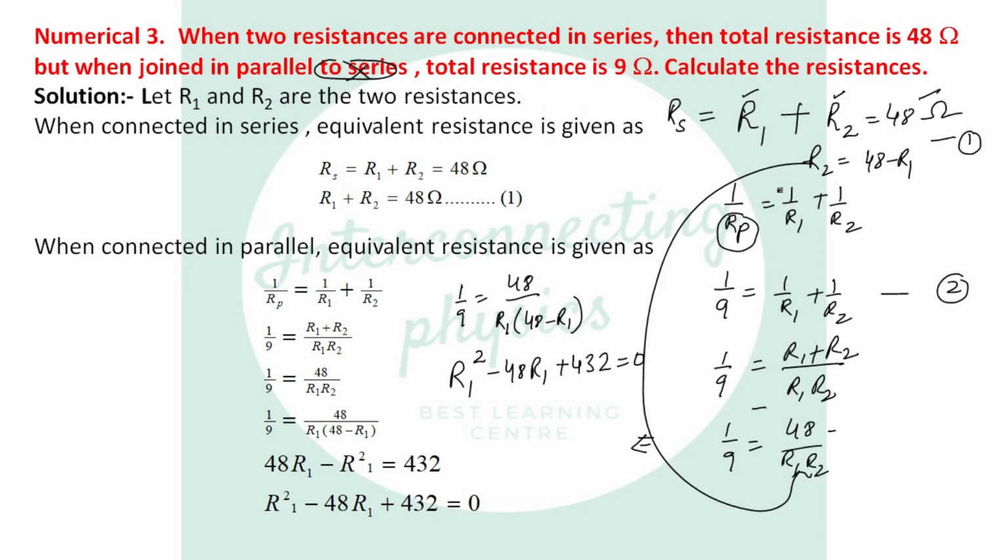So in this way you can calculate such types of questions. Two resistors are in series and you are given a value, and two resistors are in parallel and you are given a value, and you have to calculate the values of the resistances. Then by this method you can calculate the values of the resistances.